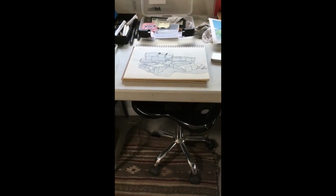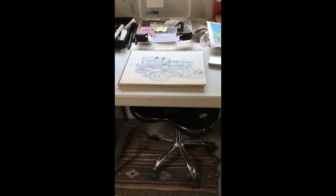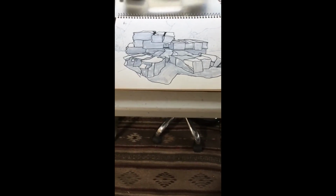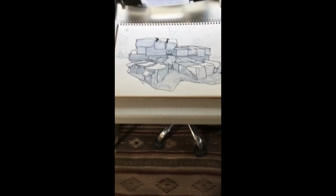I know it's not painting with a brush, but a sketch is a really important part of the painting. Here you can see there's a sketch of hay bales. It's my blueprint for my painting.